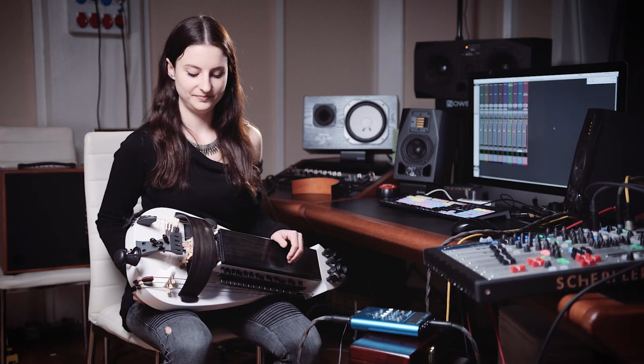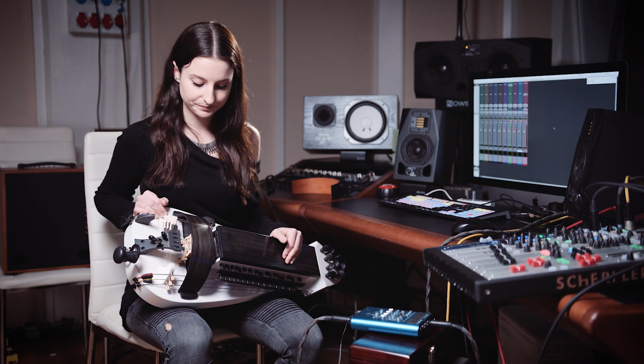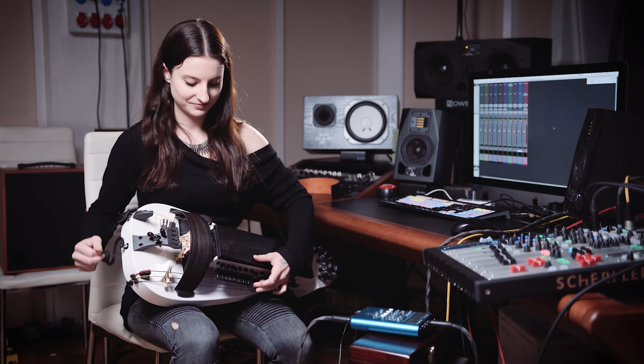So now we come to the reason why I initially decided to get the Schertler preamp, and that was for live purposes. This is an electronically amplified hurdy-gurdy. It was also built by Sebastian Hilsmann. As you can see, it's very slim. It doesn't have the acoustic big body like the acoustic one does, and it also doesn't sound as full, which is great for practice though.